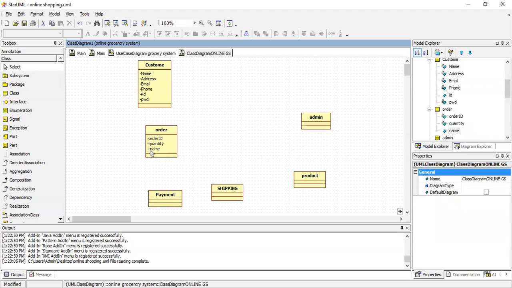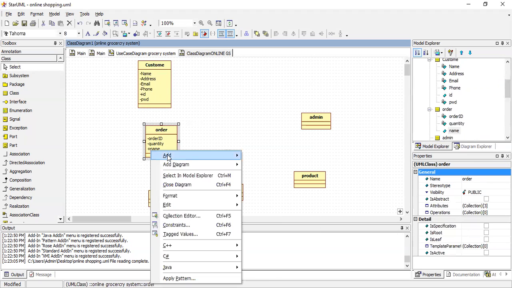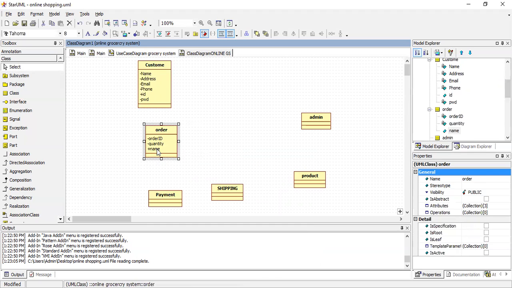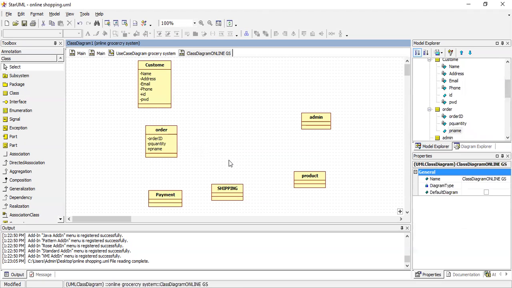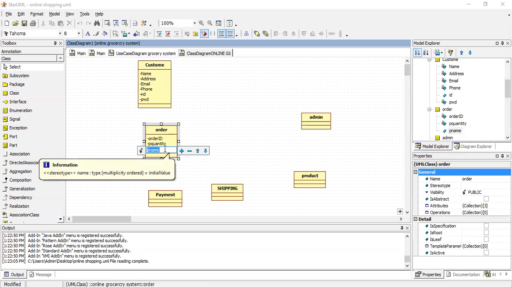You need the order name also, or you can define it as a product name. So if you want, you can define it as a P name. Take any order or quantity. You can put some different name for the order. After that, you require the price and the date of the order.